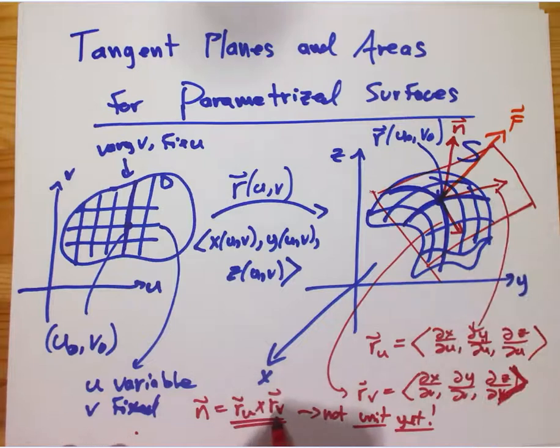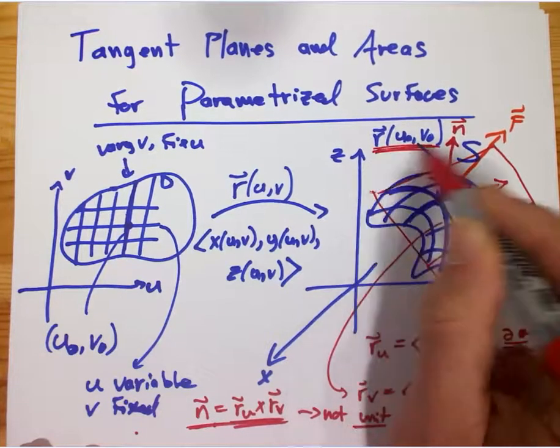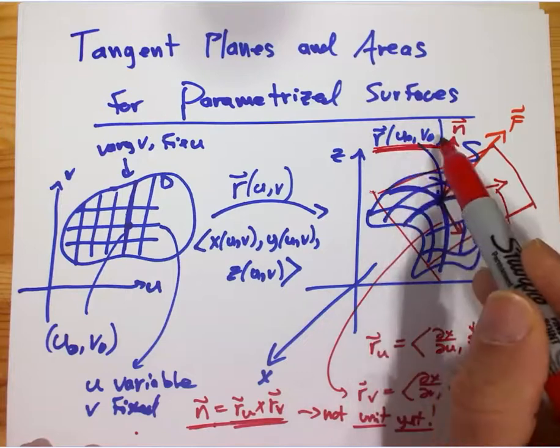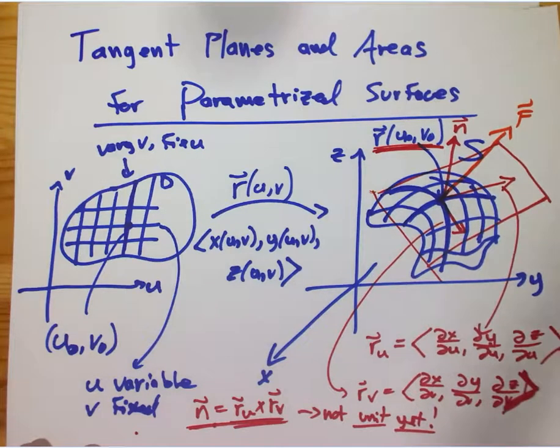Notice that I took r_u cross r_v. Somebody might say, why not r_v cross r_u? It totally works, but it will flip the normal vector. So we're going to just have to be careful about that on a case-by-case basis. Usually what you do is you just go ahead and crank this out and then look carefully. Hey, is this pointing in the direction I really want it to point? Now, that's how to get the normal vector. And then once you've got a normal vector, and if you've got the x, y, z coordinates of this point, which are going to come just from evaluating x, y, z at u0, v0, you're going to be able to do, just like in chapter 12, how to get the equation of that plane. And we'll practice that, and I've already got examples for that.